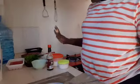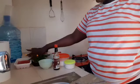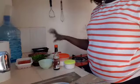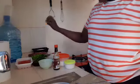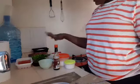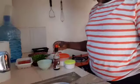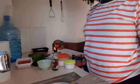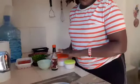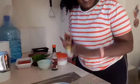So I'm going to show you what I'll be using during the whole of this process. So I have liver, I think everyone can see the liver. Then I have rice, I have tomatoes, I've blended my tomatoes. I have onions, I'm going to use white onions today. I have bell pepper, the green one. I also have the dania, this is just to garnish after I am done. Then I have spices. For today I'm going to use paprika and mixed spices. Then I love soy sauce, especially the dark one. It just brings a vibe to the food. Then of course there is salt. I'm African, so of course you know we put salts in containers. Then of course I have the Royco.